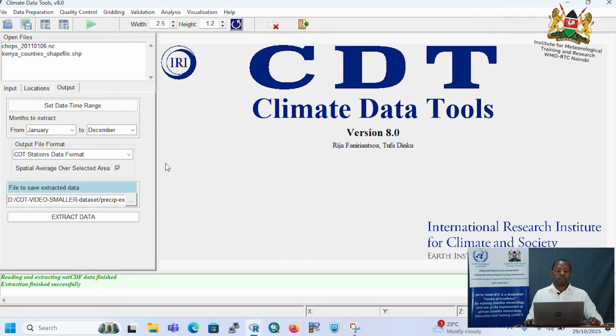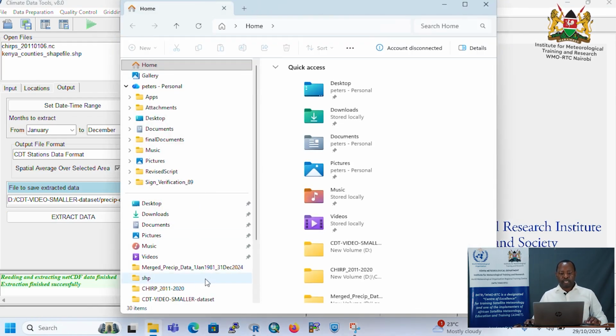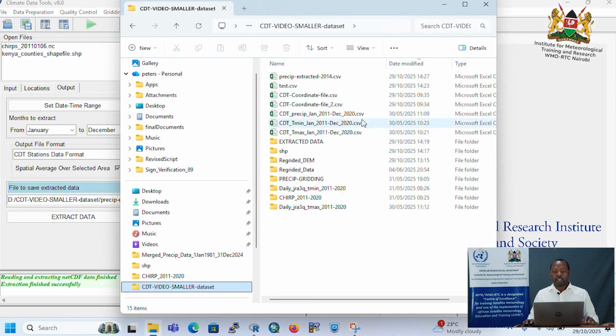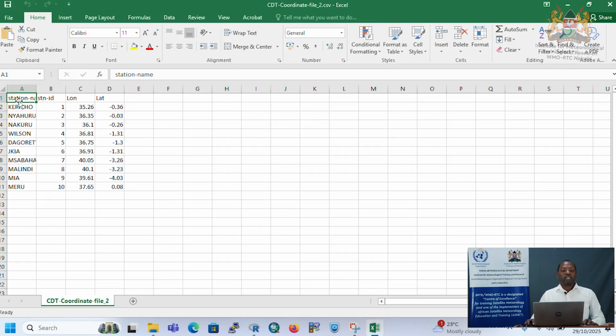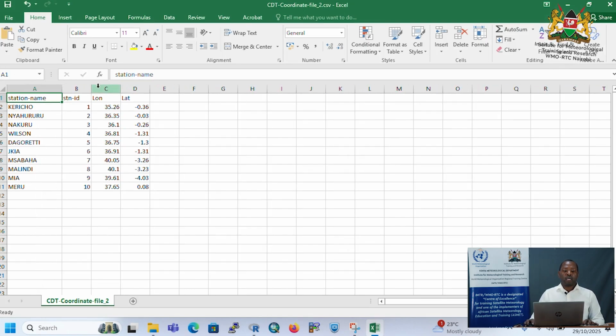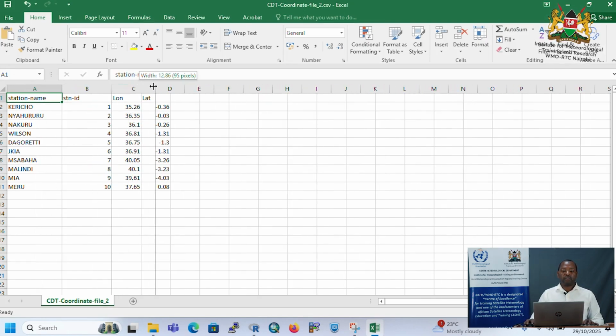So I will demonstrate now how you can use a coordinate file to extract data. Let's examine what is a CDT coordinate file. I had prepared one here. This is a typical CDT coordinate file.